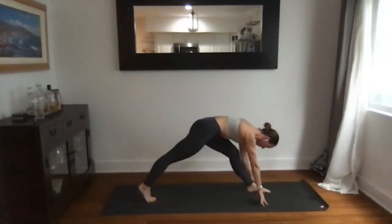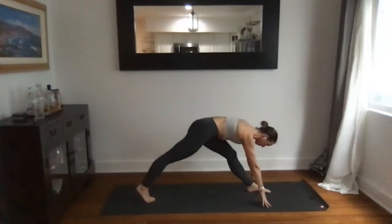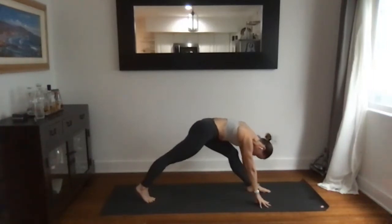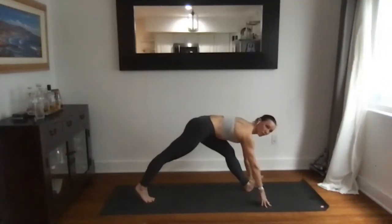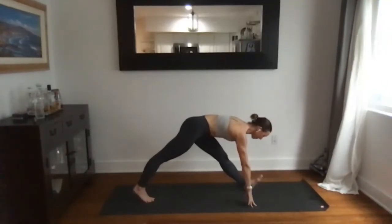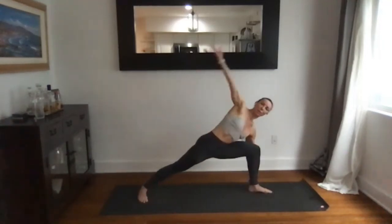Melt over the front leg any amount. Smooth out your breaths. Inhale, pull the heart forward. A couple more breaths here with a long spine. Consider picking up the front toes. And then rebend the front leg. Turn the back heel in. And then opening up, side angle.